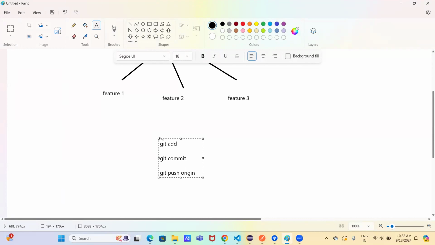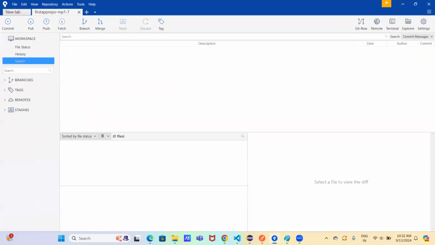But Sourcetree provides a GUI to us, meaning we don't need to write any command because it's already made in a simpler way. We just have to click on some buttons and automatically our code will get added, committed or pushed.